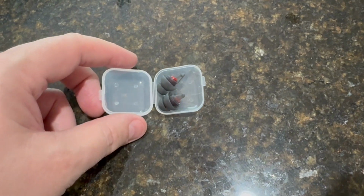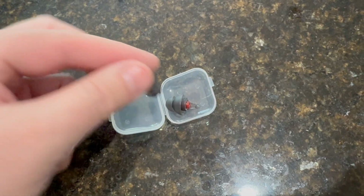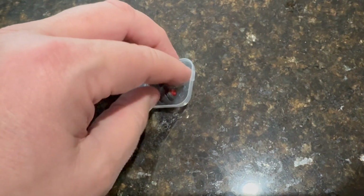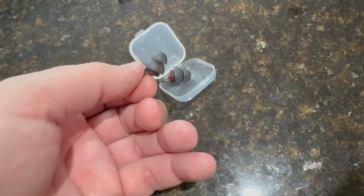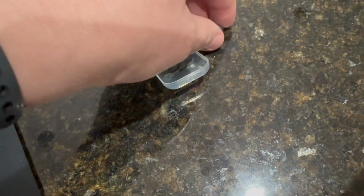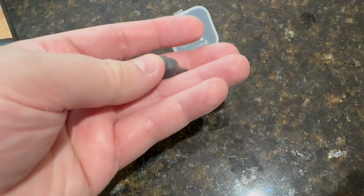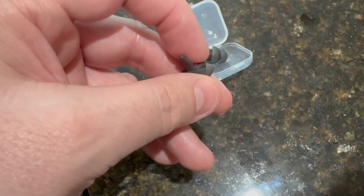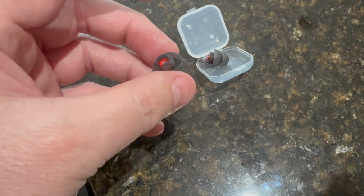Well, I've used these on a couple of rides now. One of them was quite a decent ride out of about 200 miles. And I quite like this little plastic case actually. It's a nice small size to throw in a tank bag or a breast pocket. I've been using the larger size, and I guess the small size might be good for a lady or a teenager. Most men will probably prefer the larger size, and I do think they're quite easy to insert. This bit at the back with the filter is quite solid, so it's easy to push the soft side into the recess of your ear.